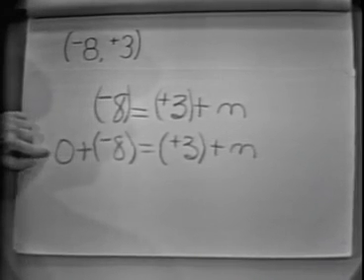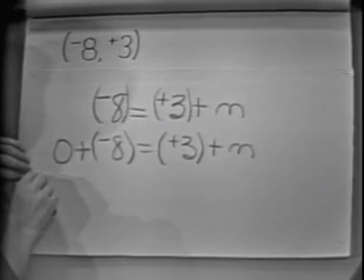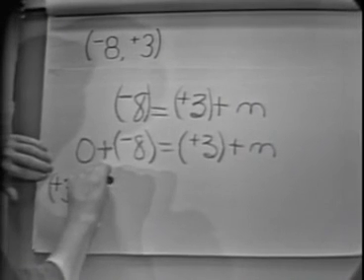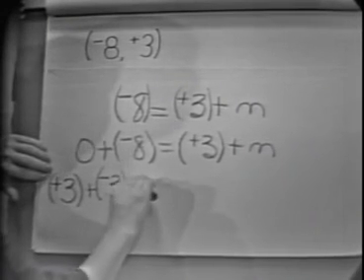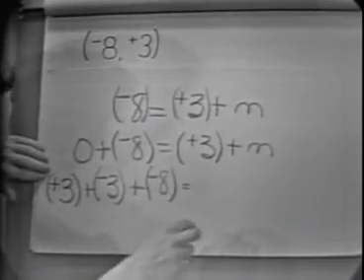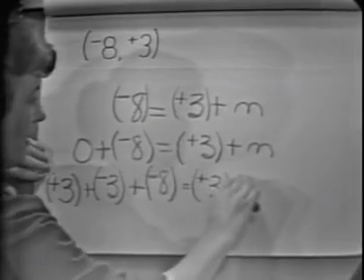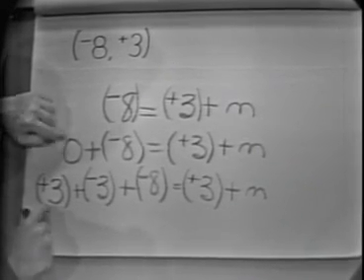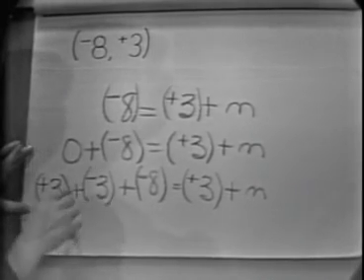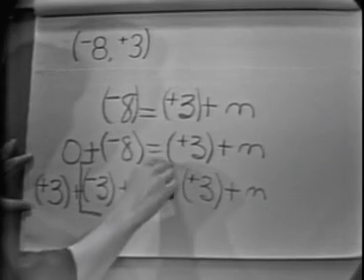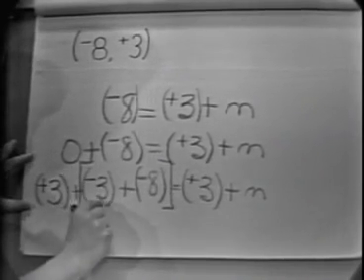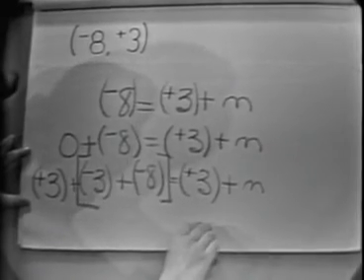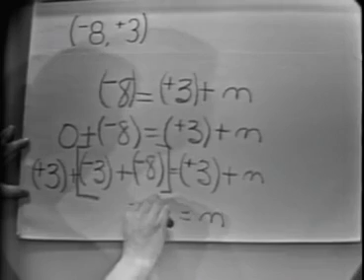Again, we can express this a different way by writing that we have a +3, using additive inverses here, a +3 plus a -3 plus a -8 is equal to a +3 plus n. The sum of these two is 0. Now, using the associative property, we see then that n must equal a -3 plus a -8. Or we can write here that n is equal to a -11.